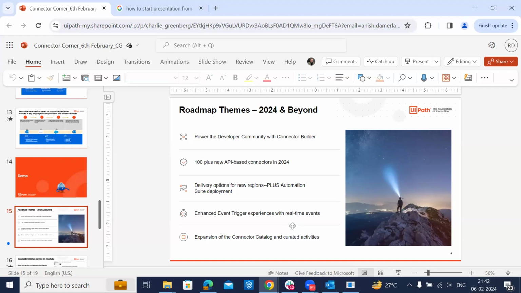Enhanced event trigger experience with real-time events. What this means is that we are looking at not just having the webhook connector, but also having webhooks available within the platform, just like how we have polling.